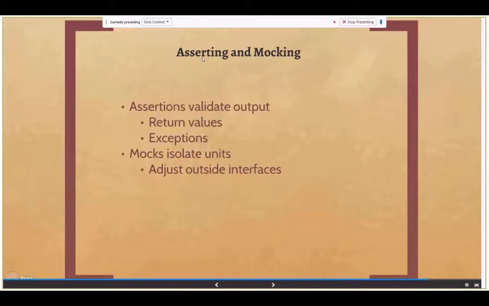Kind of a concept you might not be familiar with is mocking. Mocking is the ability to isolate your units from outside services or dependencies. Especially with PowerShell scripts, you're accessing a lot of things outside your script. You might be talking to WMI, invoking SQL, or talking to some Microsoft product like SCCM, and they all have their own cmdlets. Rather than actually running your tests against these systems, you can isolate them from the systems themselves. The mock will replace those function calls, and you can return whatever values you want from those mock function calls. This allows you to just execute your code and your code alone.